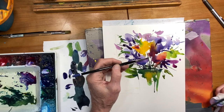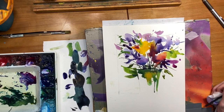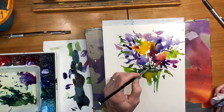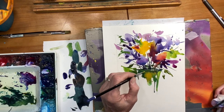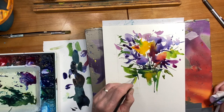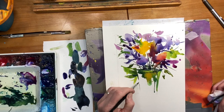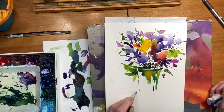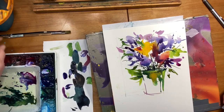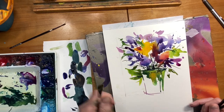Now, if I feel this is too airy in here — too much white — and I want to fill that in a little bit, I'm going to wait until this dries and I might put a light wash of violet or something in there. But let's stay with what we've got. Lemon yellow and sap green — I just want to suggest the top of the vase. We've got violet up in here; there's nothing telling us we can't have some violet down here. Practice the strokes, see if that's what you want. Sometimes I'll let the stems show through, like it's a clear vase.